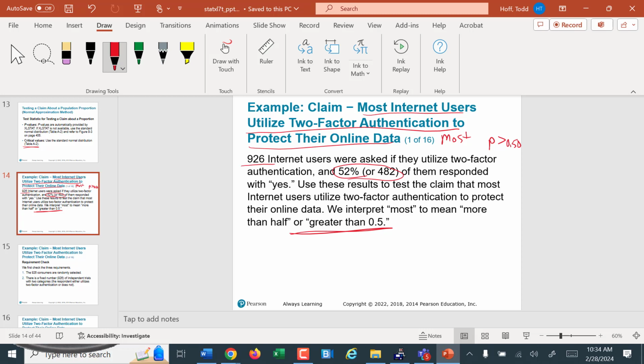Remember, if we were accessing the whole population and surveyed them, and that came out to be 52%, that does prove it. But we're taking a sample, which is a small portion of the population, and it might not be perfectly representative of the population. So we're asking, is 52% big enough that we can be confident that the sample having 52% means the population is going to be at least more than 50%? Well, that's what this whole process is all about.